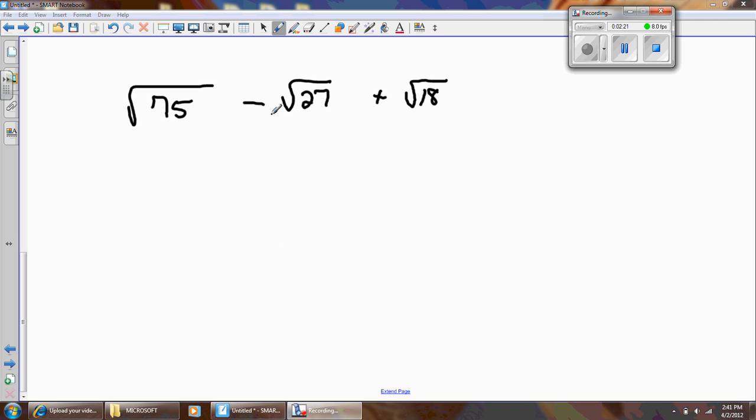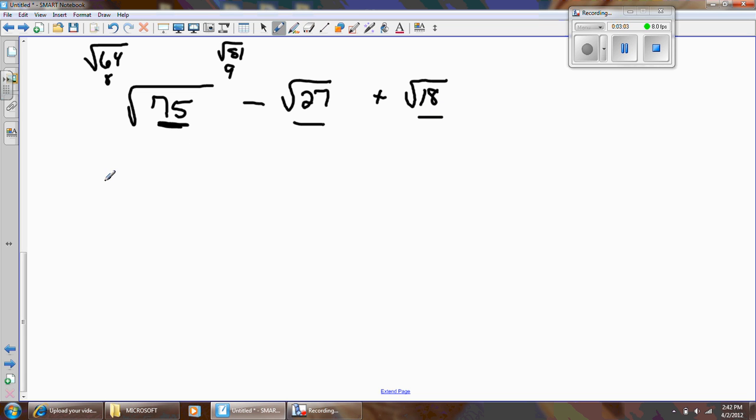Now, when we do these, notice I'm not saying 75 minus 27. This is not 75. Did you hear me, Amber? I said this is not 75. No, it's the rad of 75. I could guesstimate it knowing that the rad of 64 is 8 and the rad of 81 is 9, and that's closer to 81 than it is to 64. It's only 6 away as opposed to 11, so I could guesstimate it at maybe about 8.6 or 8.7, but I'm not going to do that. I'm going to simplify these radicals and then combine the ones that I can.